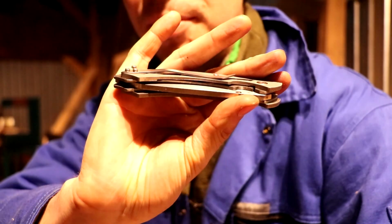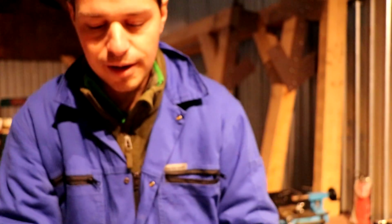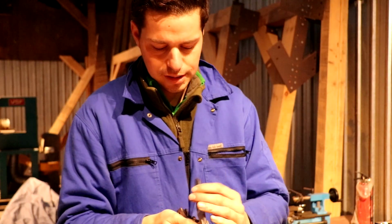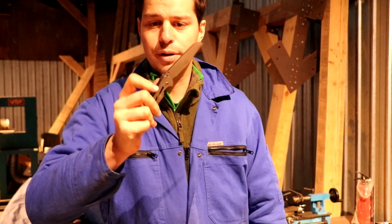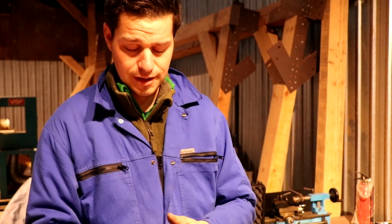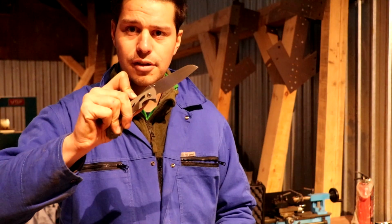Okay, so the pocket clip is installed. It's working really nice, and I finally got the complete knife assembled, so it's ready for heat treatment. I actually got the washers in as well. It flips really nice actually. I was a bit afraid that it would suck, but it's okay, I guess.